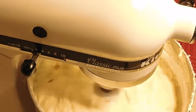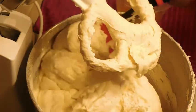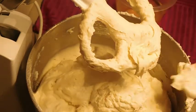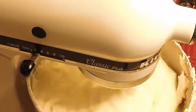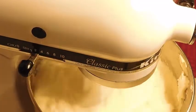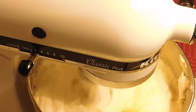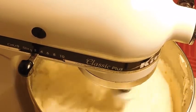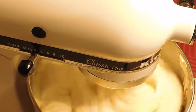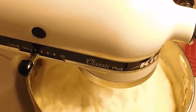Okay, we're going to come with these two last eggs that I was telling y'all about. I'm going to clean it one more time, and then we're going to come with the two last eggs, and that is going to be it for this cake. Eggs in there. And we're gonna come with that last egg.